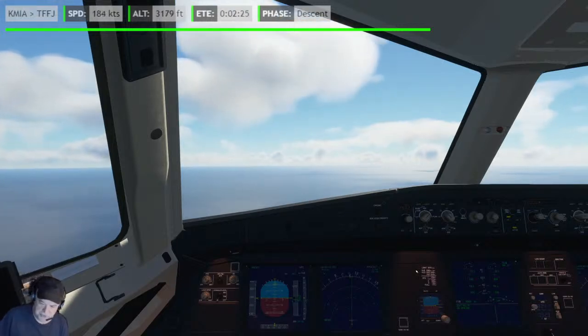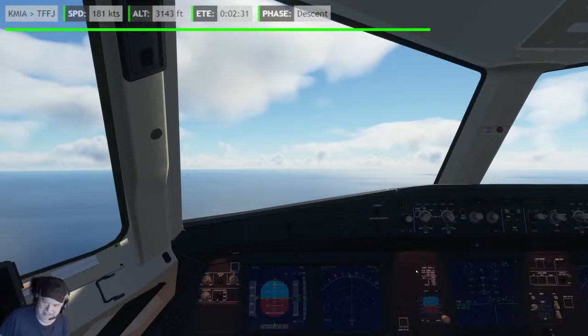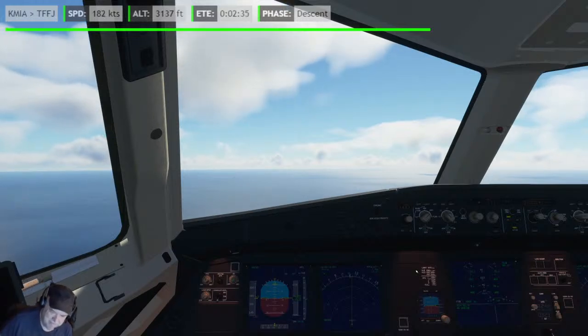Approach, American 43, request flight level 020. American 43, negative. Maintain 4,000 feet. Maintain 4,000 feet, American 43.